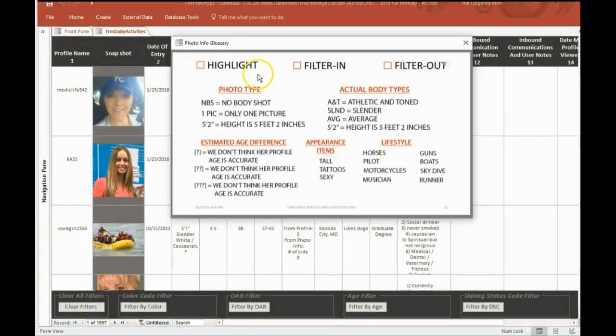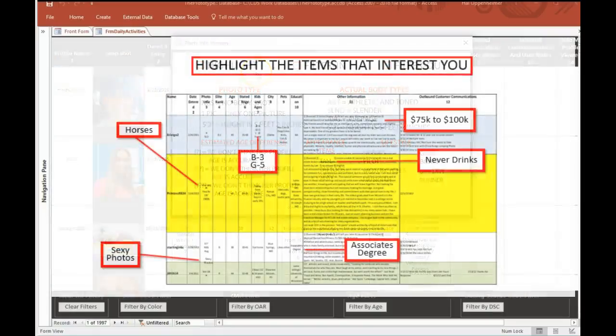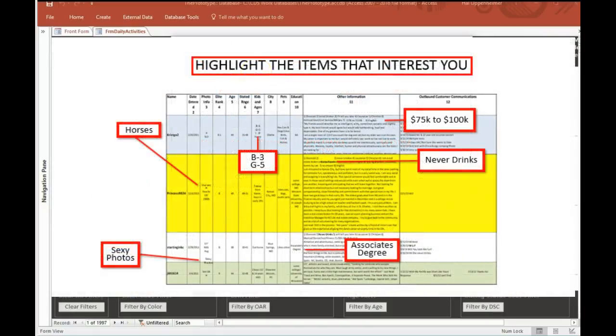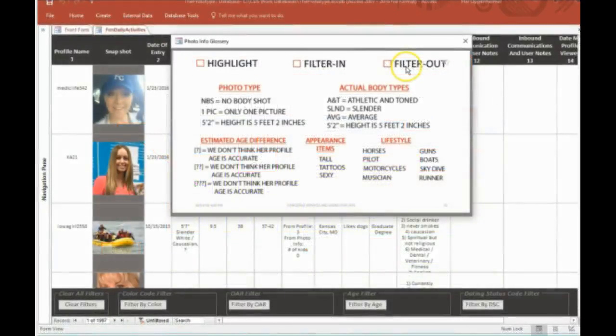As you see here, our basic service customers can then highlight any of these terms on their daily activity display. This makes the relevant candidates easy to spot. I can't yet demonstrate this feature, but it will be installed before the beta begins. Our premium service customers can also filter candidates in or out of their library based on these photo facts. This can be pretty fun.